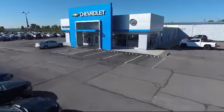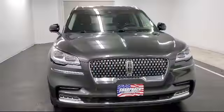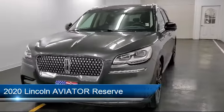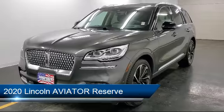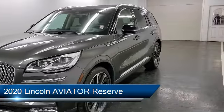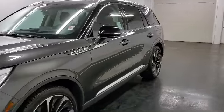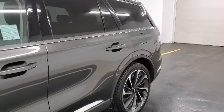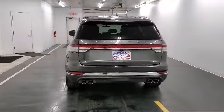Welcome to Sharp Neck Chevrolet Buick Cadillac, and here's a look at another one of our great vehicles from our inventory. It comes equipped with steering wheel controls, Bluetooth smartphone integration, Apple CarPlay, remote keyless entry with integrated key transmitter, and a proximity key for doors and push button start.